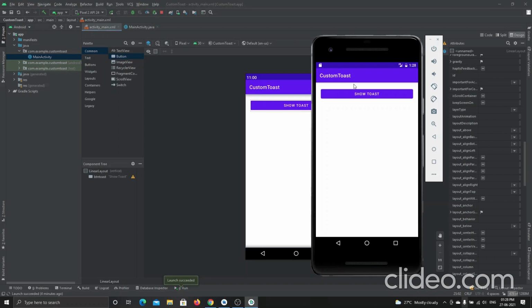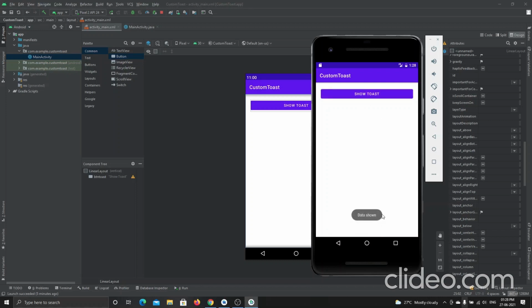It showed me. Okay, let me check again. See, data shown. This is the toast message. This message shown instantly is called a toast message. But how do we create our own toast message, like having some icons here, and displaying the message that I can't show data, please enter your data, and all those things?